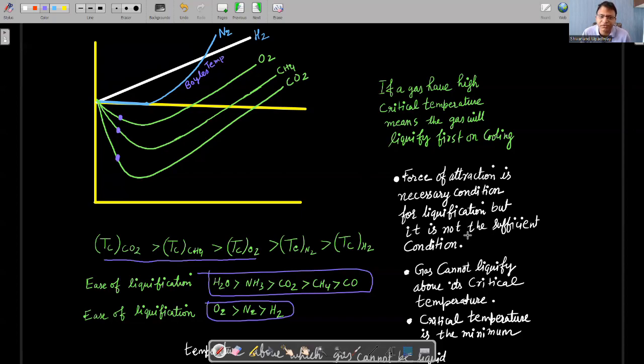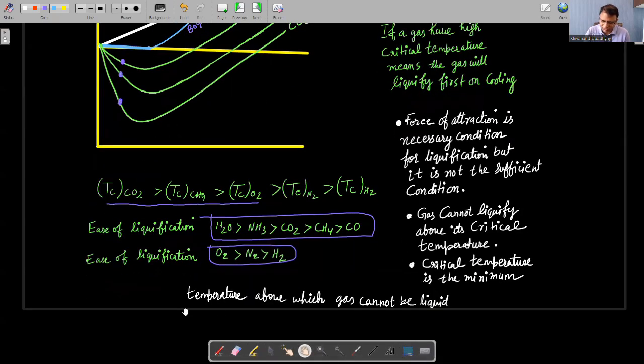When we study about van der Waals real gas, for liquefaction of the gas, the temperature should be equal to or less than critical. So the value of Z at critical point for van der Waals real gas is 3/8, which is very small with respect to 1. So if Z is less than 1 it means force of attraction, but force of attraction should dominate thermal energy, then only the gas will liquefy, and that will dominate when the temperature is equal to or less than critical temperature. Gas cannot be liquefied above its critical temperature. So you all know this point.